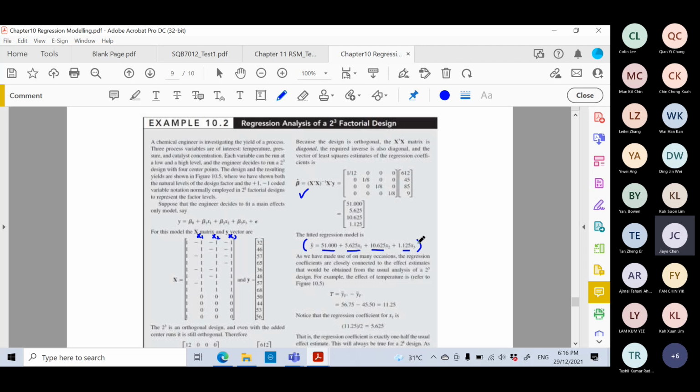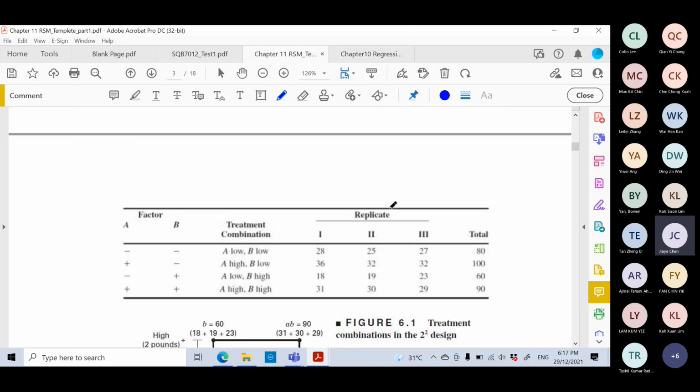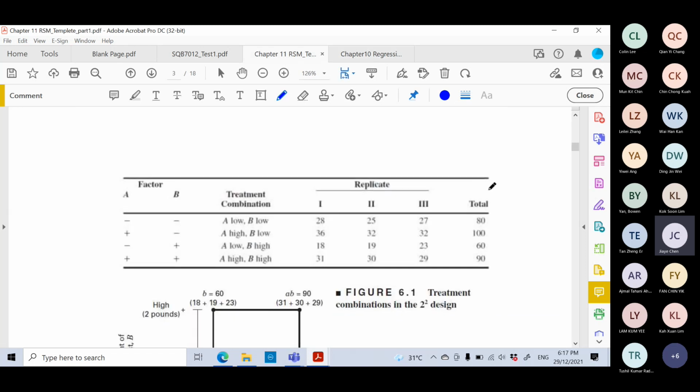If you want to fit your equation with only the main factors, then you have x1, x2, and x3. If you want to fit the equation with all the interactions as well, with the 3 factors, then your equation also involves the interaction effects, meaning you have x1x2, x1x3, and so on. In the following analysis, we will go back to what we studied before, the 2 power of k factorial design, and concentrate on it.